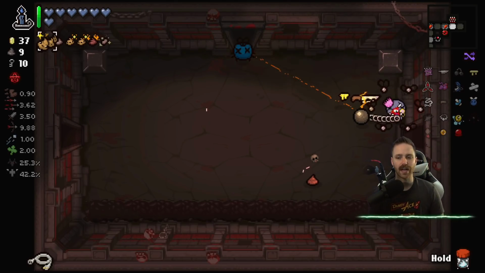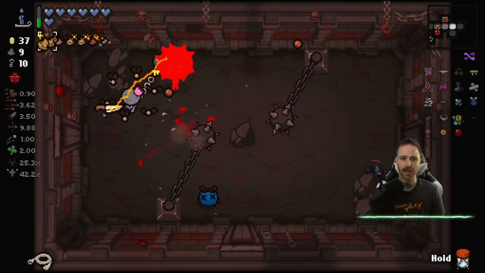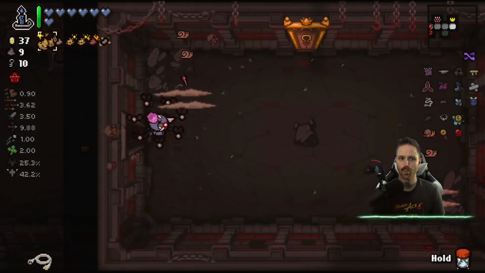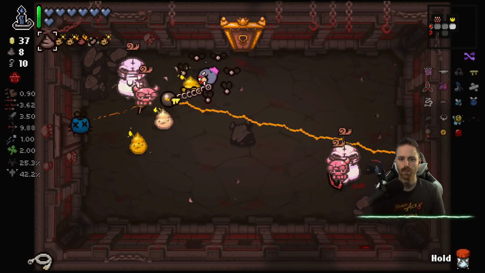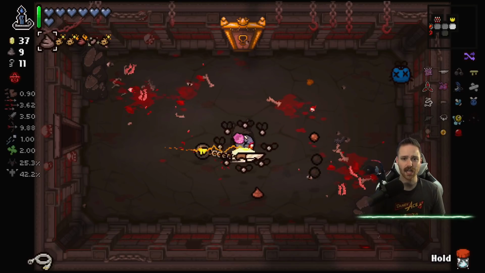What is letting you see the items in the chests? Guppy's Eye. The new Guppy item. That's for you. Rotten hell.